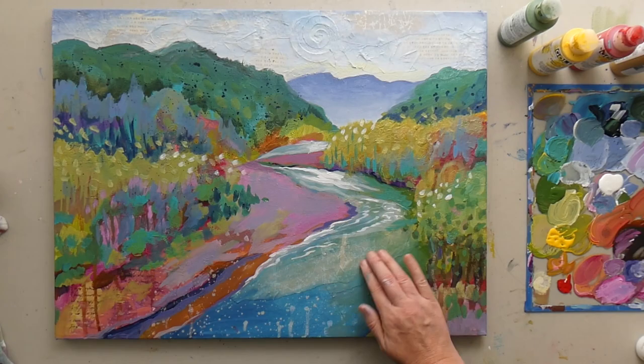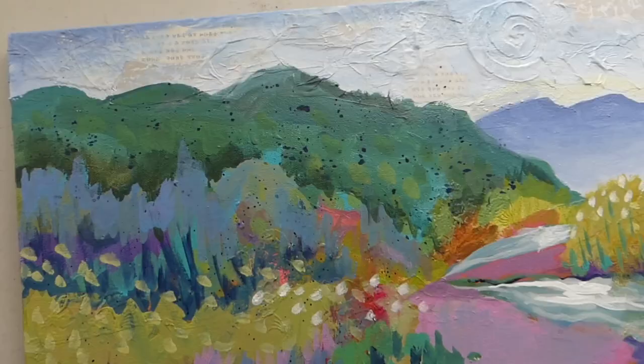Okay, so that's the finished piece. I'm calling it Brilliant River, and it was so much fun to make.